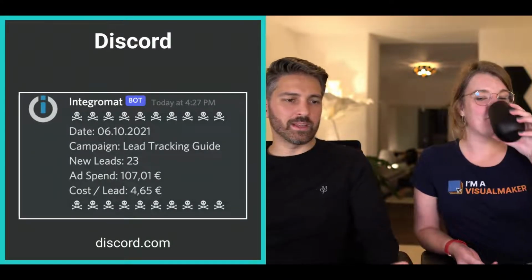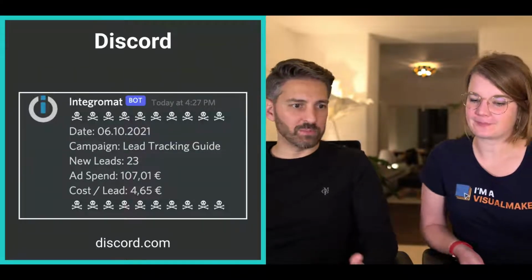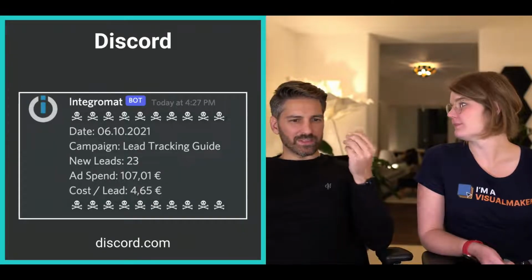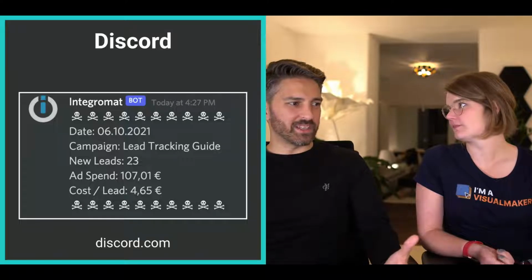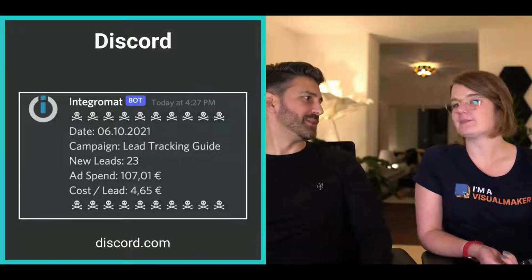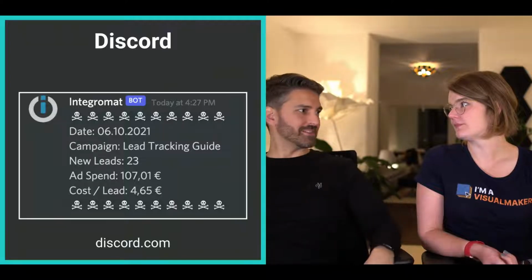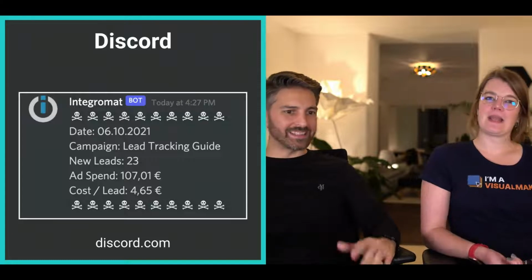It just tells me how many leads came in on a certain date from a certain campaign, how much money I spent on that campaign, what was the cost per lead. That is to me like the pulse, so I don't always have to open the Google Data Studio. It reminds me, oh yeah, my funnels are living and breathing and they're somehow working out. And everybody else can see it as well.